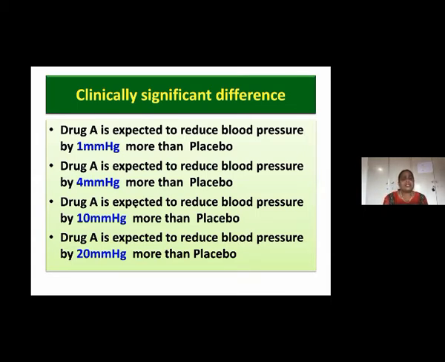So in this situation, the third option is something which is interesting for me to pursue, because clinically it is relevant to reduce the blood pressure. Though WHO may say that reducing even 1 millimeter of mercury of blood pressure is better, I will not embark on a study in which I am able to show only a reduction of 1 millimeter blood pressure. If you go and present such data in a nephrology conference, nobody is going to start prescribing the drug that you're advocating. So it's of no use. So 1 and 4 is of no use.